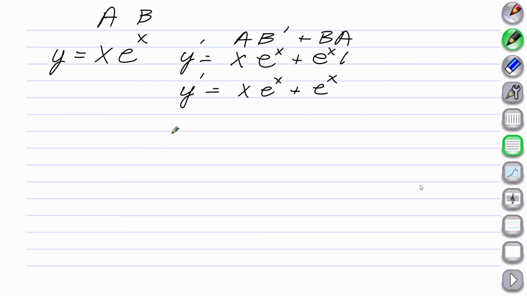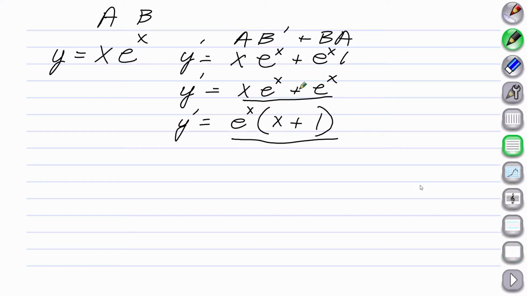Or if you want to factor it, it looks like you'd want to, taking out e to the x, that would be x plus 1. So actually either answer is okay, it just depends. If it was multiple choice, they might give this choice instead of this one. They're both good answers. So it's A B prime plus B A prime. This is a 1. And that's basically it, just combining the like terms. You really don't want to write the 1.